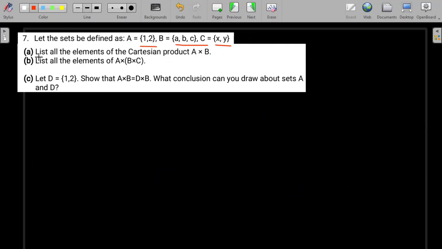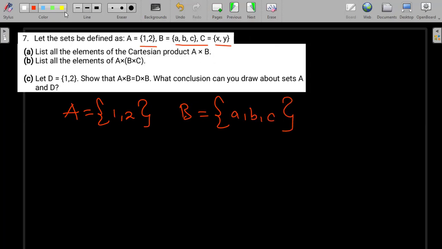The question is, list all the elements of the Cartesian product A cross B. Our set A has been given as {1, 2}, and our set B has been given as {a, b, c}. This is almost similar to the example that I gave, and they want us to find A cross B.